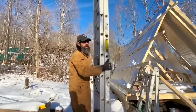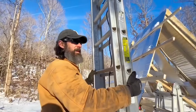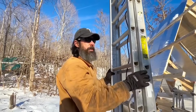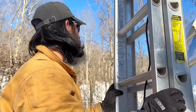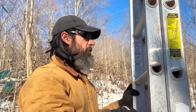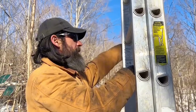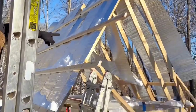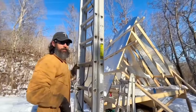All right, so today we've been on lockdown for a couple days because of a deep freeze. It was like negative temperatures yesterday and today, where it's about 20 right now, but it's gonna get down to negative temperatures tonight. We processed some firewood today, did some other things, but today I'm gonna try and staple down some more of this and put on some more purlins on that side. That's just hanging loose in the wind right now, so we're gonna try and fix that up. That's probably it for today.